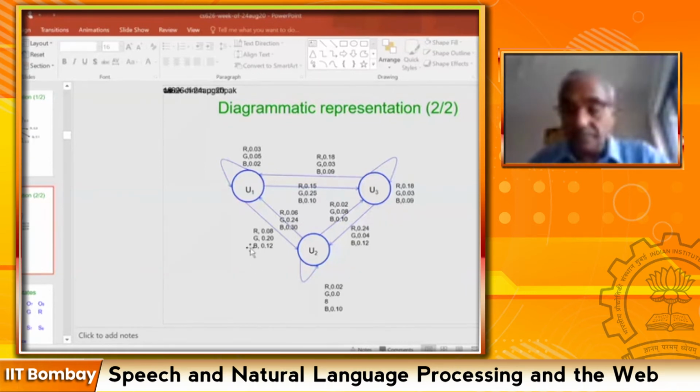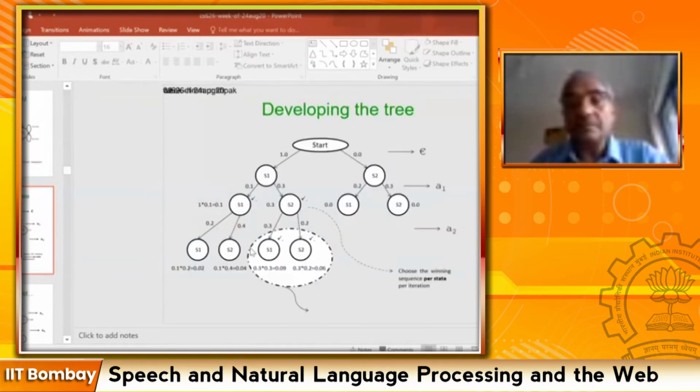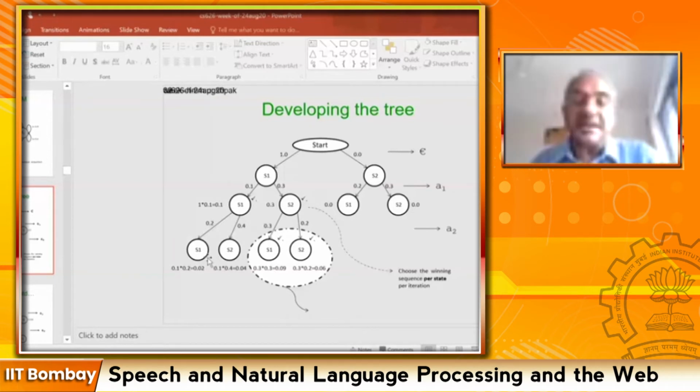Next. Akshay asks, why are we considering two states S1 and S2 for further subtree computation instead of just moving further with S1 as it has the maximum probability? Oh, that I do not know a priori. I have to keep both possibilities alive, S1 and S2. If we're suggesting some kind of depth first computation, advance S1 completely, that is one method, but depth first and breadth first computation are not as efficient as the Viterbi algorithm as shown. Exploring a path fully will lead to a lot of useless computation, because if we go from S1 to the leftmost S1, then none of the paths under it will ultimately be the winner.